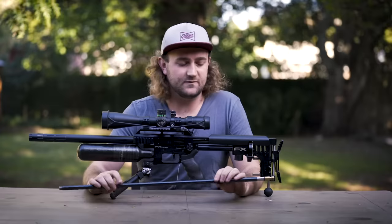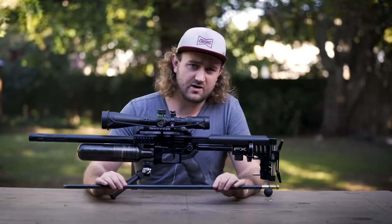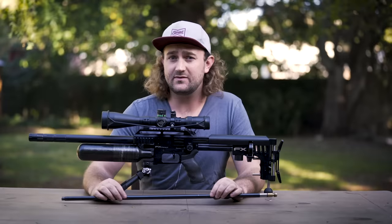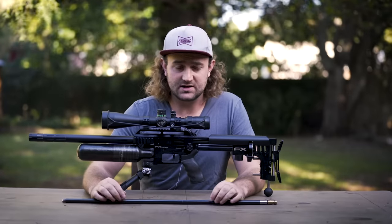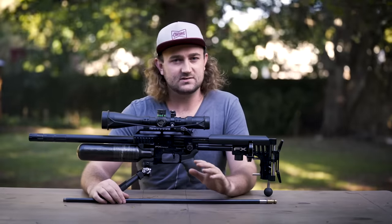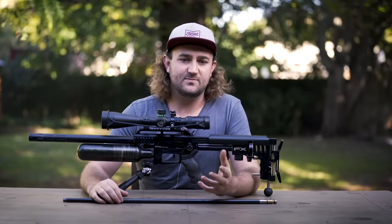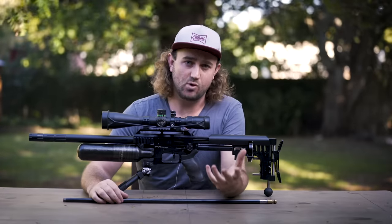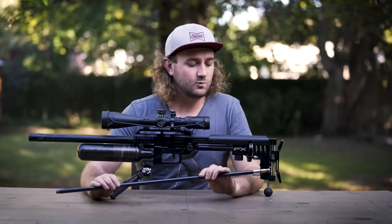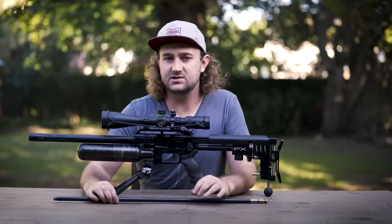The reason I think this is different, though, is because the guns that we're going to be shooting slugs out of, the Crown, the Impact, the Dreamline, stuff like that, are guns that are not made to shoot slugs. If you shoot out of a Cuban, you're shooting out of a gun that's made to shoot slugs. A gun like the American Air Arms Slayer, you set that gun up to shoot slugs. Those guns are absolutely awesome, but so far, the guns that have been associated with slugs have been mostly big bore guns. These are small bore guns. These are standard pellet guns that we wanted to give the option to people, and we wanted to enable them to do something different if they wanted to.